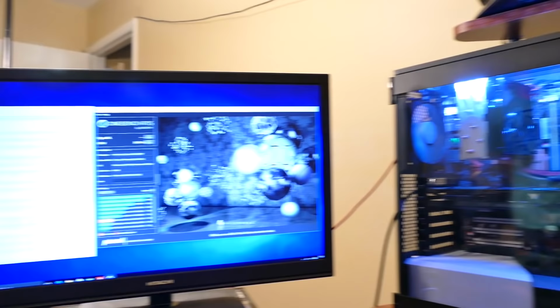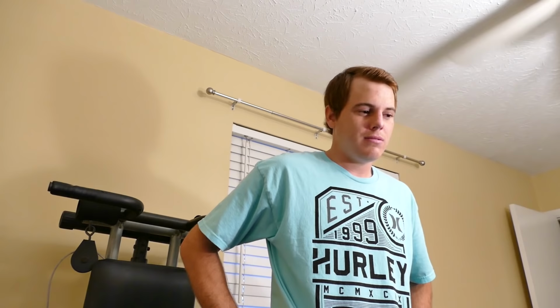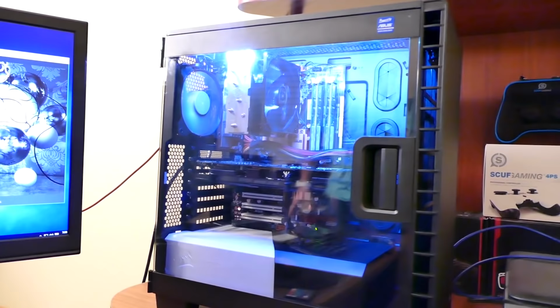So we'll do some gaming benchmarks in this. I guess it wouldn't hurt to download a couple games. I have my hard drive I can bring over here too one day, and we'll just benchmark the heck out of this thing. We'll see how well this thing handles gaming and video editing. So when you start video editing it as well, I'll be interested to see how well that does.